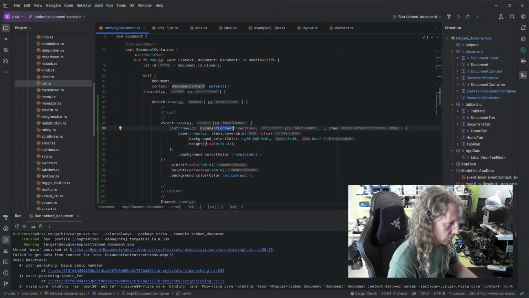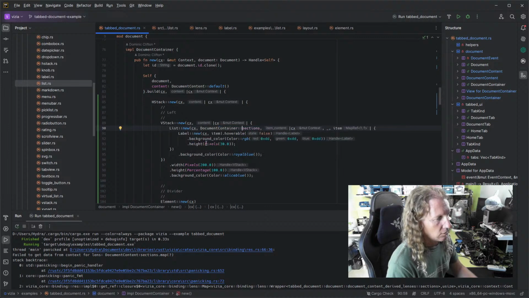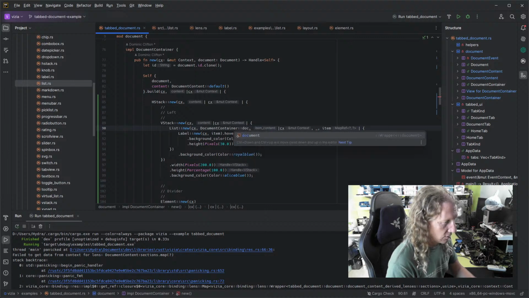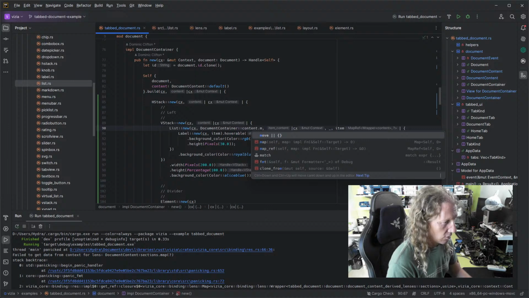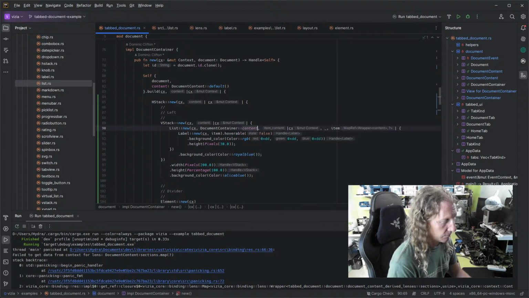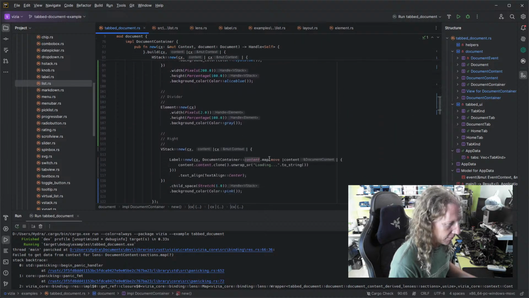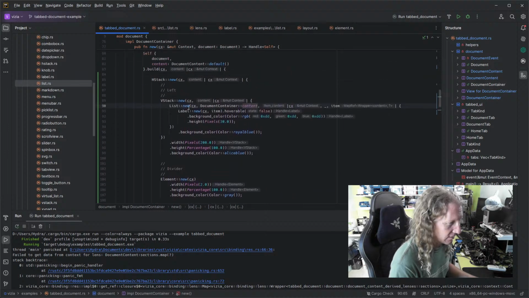Probably document container content. I don't know. And then do we need to do the map thing here? We need to. What do we need to do? We need to build the list from it.